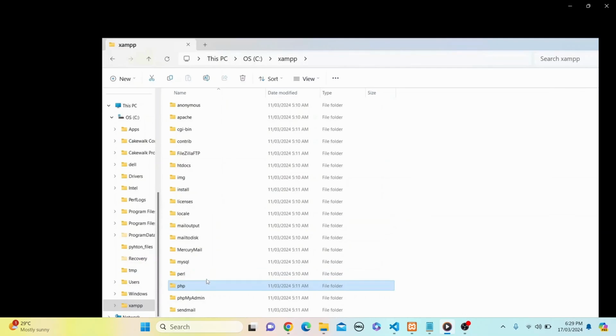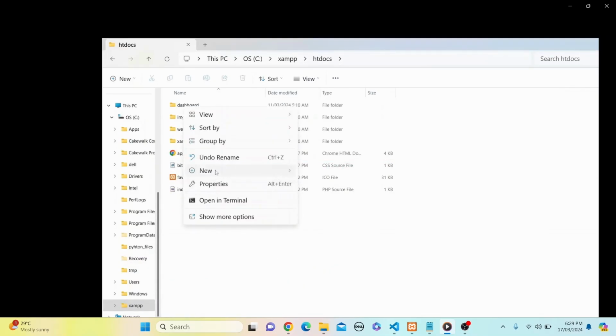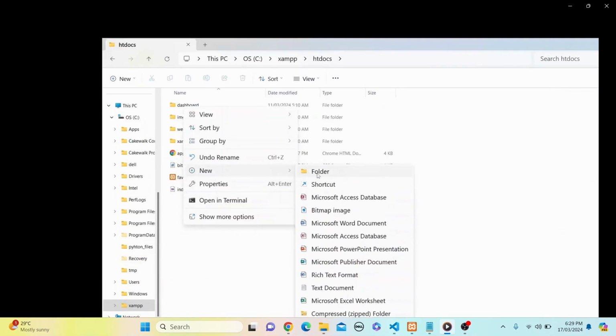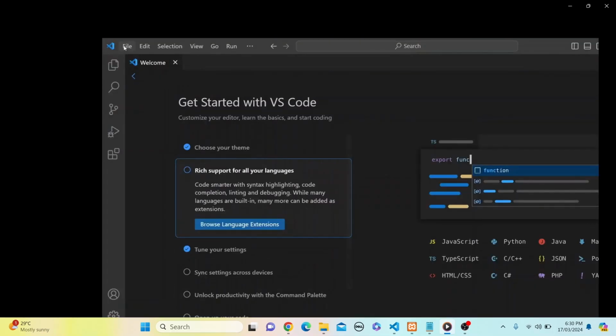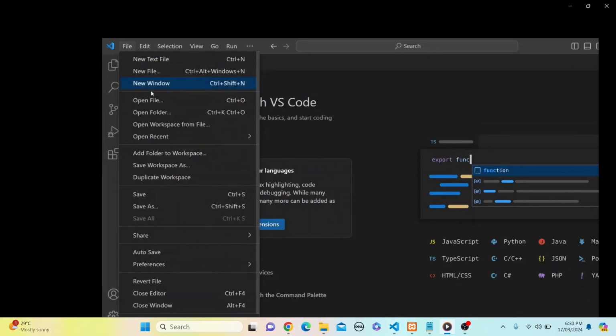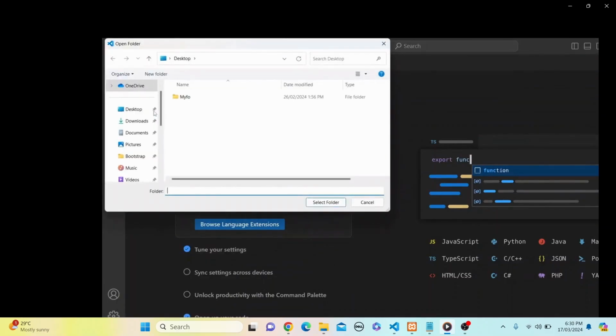Some of the extensions which we need to install, I'll show. Before that, I'm going to create a folder. Where should I create it? I'm going to create it under XAMPP. There is a folder named htdocs. Under that, I'm going to create a new folder named myweb. Under this myweb, I'm going to create my first file, which is the default file. The default file name is index.php. Index.php is the starting point of the execution. So that is the default file name which we have to give.